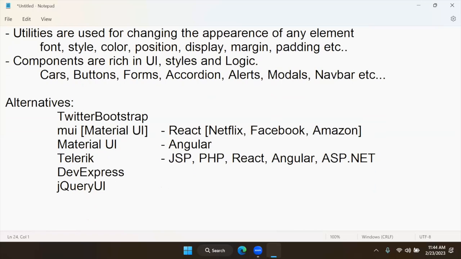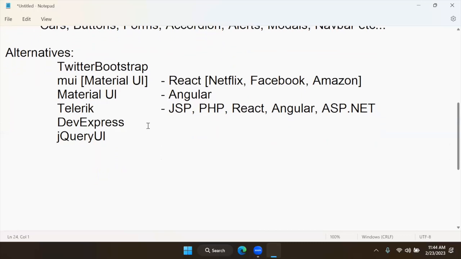These are all alternatives. Don't think that everybody uses only Bootstrap. But if you can handle Bootstrap, you can handle all the others also. That's the reason the majority of companies are using Bootstrap. If anyone is not using Bootstrap, you can easily handle that too if you have knowledge of Bootstrap, because all are similar and only a few changes will be there. The point here is that it is not just Bootstrap; there are so many alternatives.